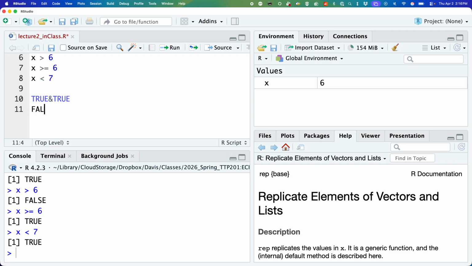There's some combination of trues and falses that I can do. And this is meant to do combinations of conditionals.